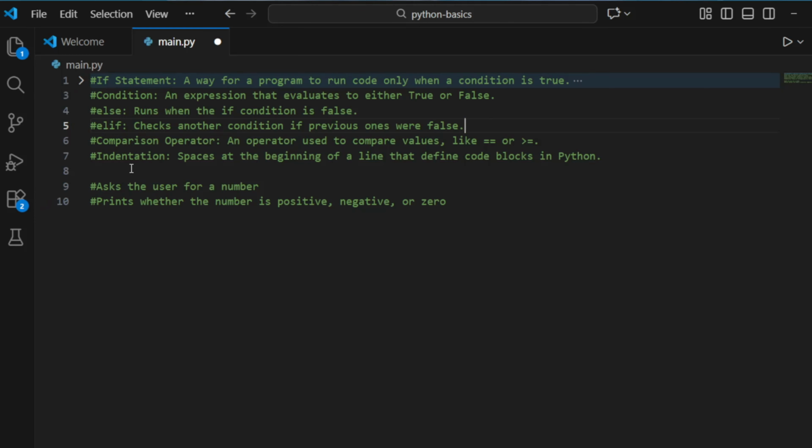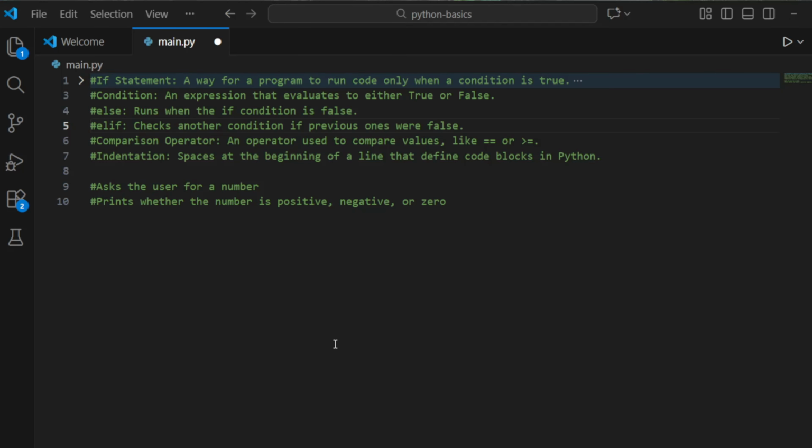So I want you to ask the user for a number and then print whether that number is positive, negative, or 0. So if you want to go do that on your own, there you go, but I'm just going to talk about it for a second, give some pointers. So you're going to ask the user for a number. You're going to want to convert that to an int so that you can manipulate that number. Then using your less than operator to find out if it's negative. If it's less than 0, print negative. If it's greater than 0, print positive. Else you can print 0. So go ahead, write the code for that.